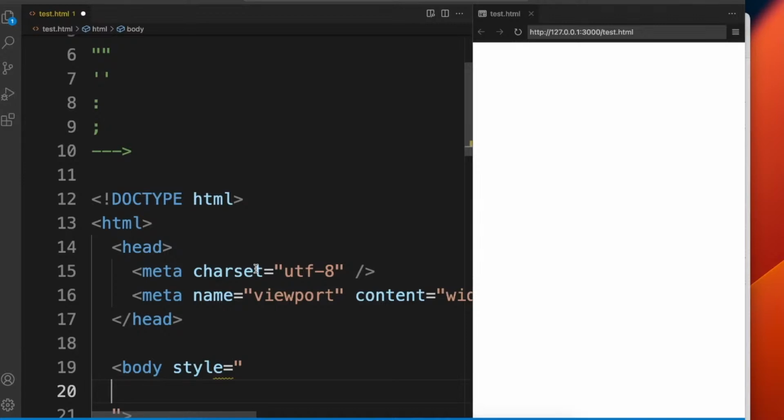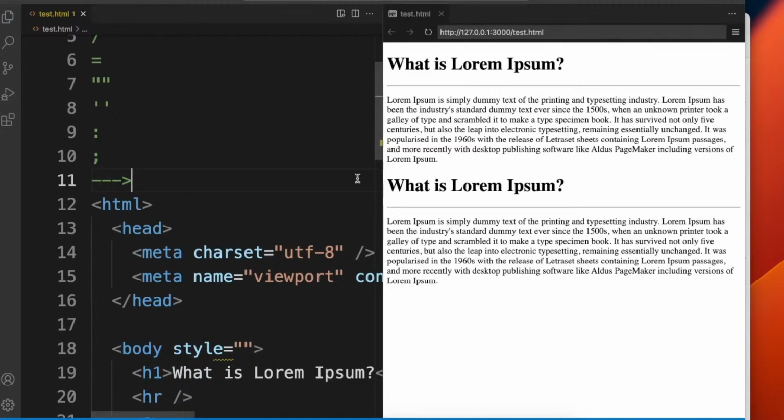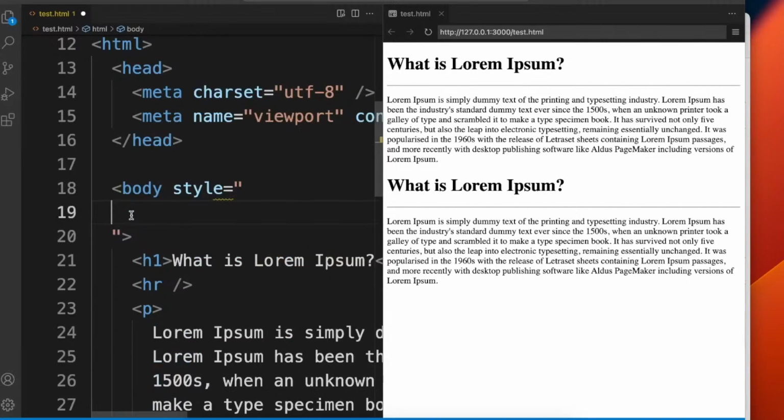Okay, so our preview is back again. So let's go back to what we're doing. We wanted to start styling, we want to start learning styling. And what I did was to put a carriage return here, break it down so that we can have a way to express ourselves. This part is very key.